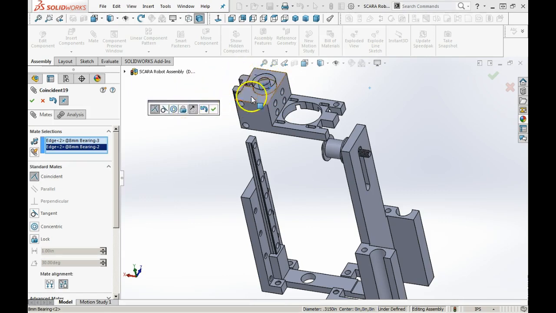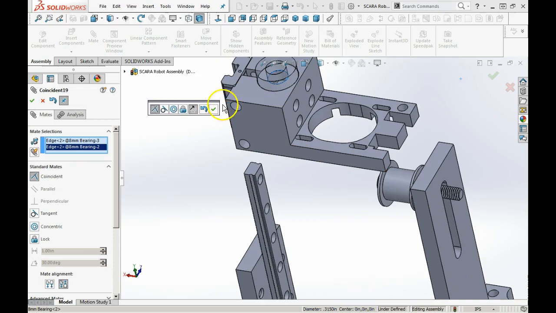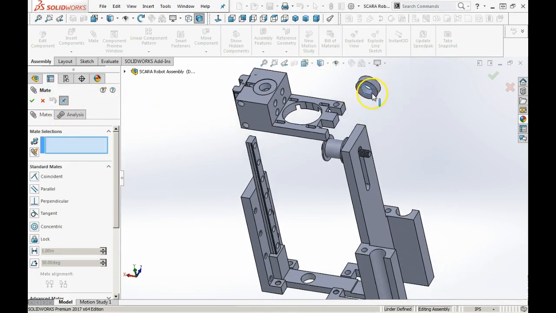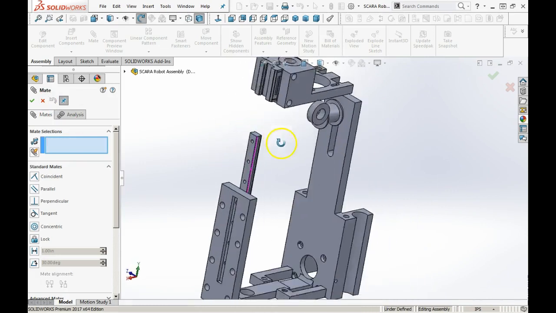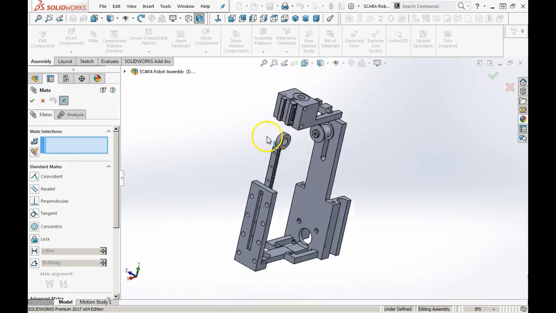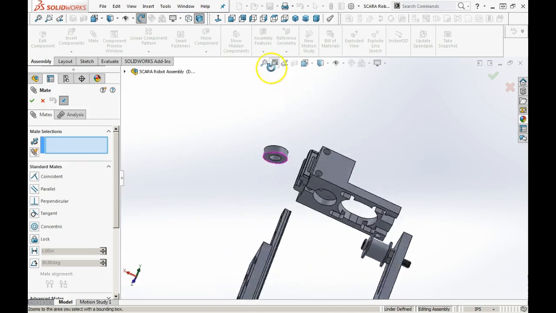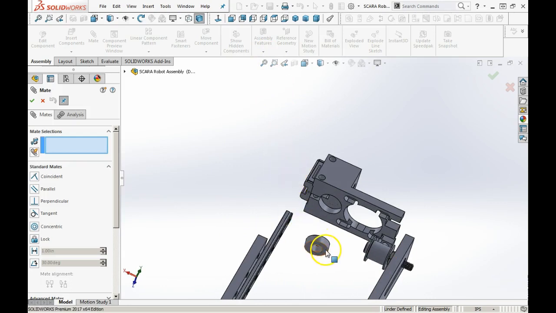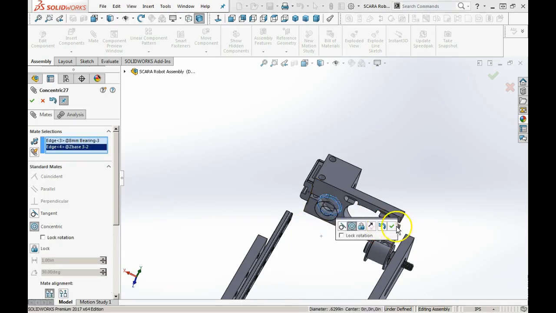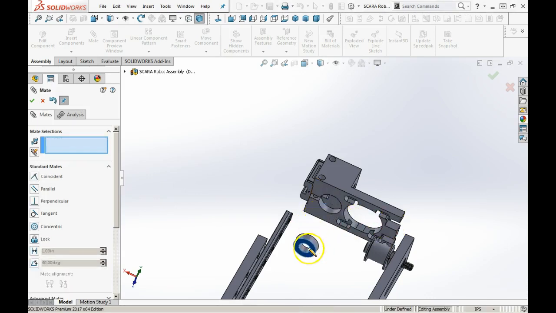And sometimes, you know, you're going to get lost here. So I think what I'm going to do is back off on that one for a second. I want to put that where I can see it, because otherwise it's going to go flying around and I won't know where it's going. So we're going to rotate this around a little bit, so I have an idea where I'm going. And now I'll go ahead and redo those mates. So I got that one, and I'm going to do this one. It gets me my concentric. Pull it away.